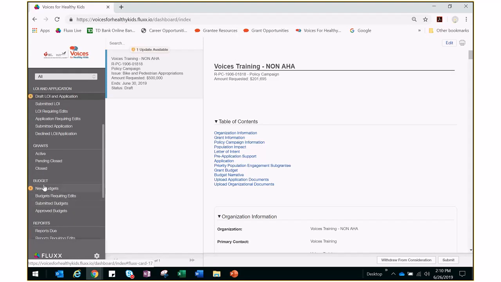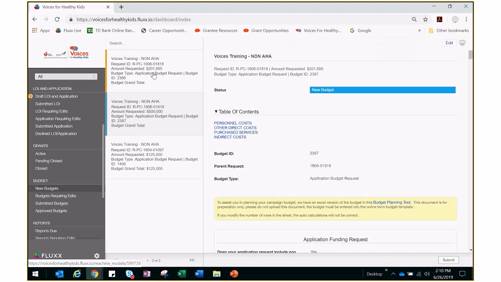So over here on the left, there is the list of budgets in your card here. And if you go under new budgets, you can see that new one that I just created is here, even though there's no numerical information in there since I just showed you how to create the budget. But here is one that I did create previously. And same thing, edit is up at the top, submit is at the bottom. When you're done with your budget, you can go down here and click submit.